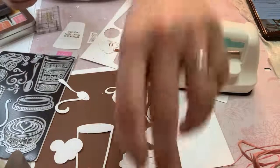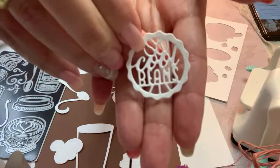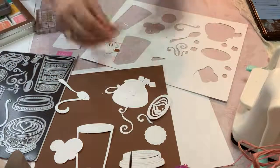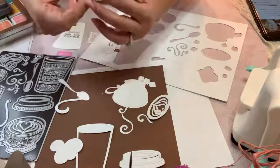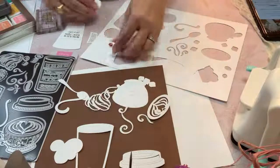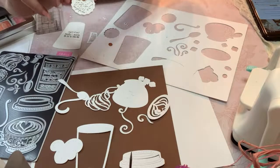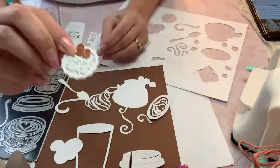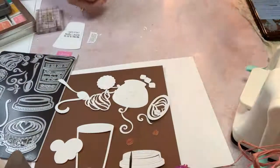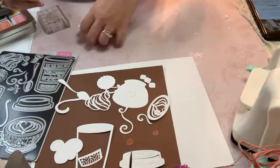Anyway, okay, all of that just to show you this, which says cool beans. So let me see if you can see that close up, but I think it's so stinking cute. And then up here, it's kind of punny. It does have 2 coffee beans. So what I can do is cut out the background here and pair it up together, and then color in the coffee beans. So let me go ahead and do that and show you guys. Or you could even layer, matter of fact, I can layer the little coffee beans I had cut out separately and colored, because this does cut out some little coffee beans. So if you want to do it like that and make it dimensional, you can do that. So what I'll do is color the lettering so it shows up a little bit better. And then I will show you some other aspects of this, of course, other details, because there's a lot, guys.